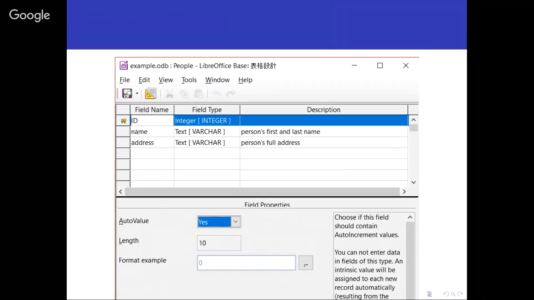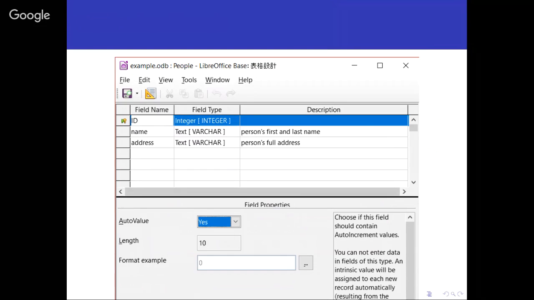And the thing that you want to set down here for this is auto value yes. That means whenever somebody is creating one of these from a form, you don't have to put a new ID value on the form. They don't have to fill that in. The database will just look and see what the next available number is, and that'll be their ID number. Because the whole point of doing it this way is you won't even have to look at the IDs. You don't have to know what they are. Once you've built it and built the forms, the system will keep track of how they all point to each other internally.